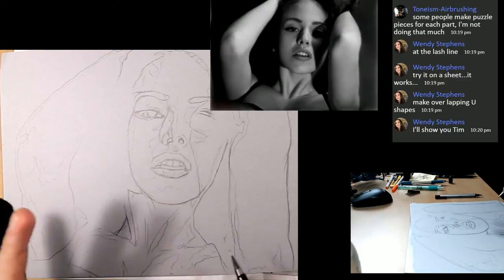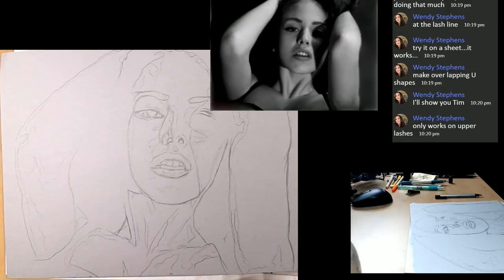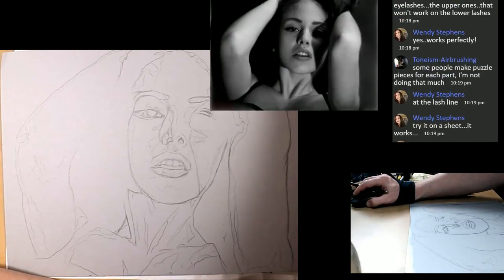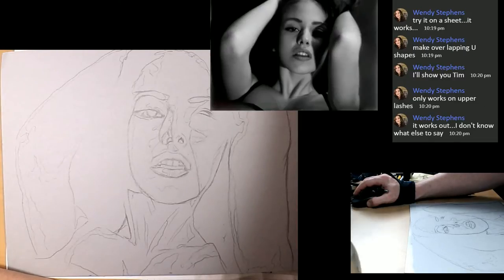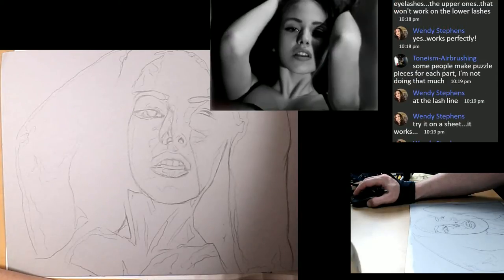Now, one of the things we have to really watch out for is doing things too much to a pattern or sort of a trick or something like that. Observation is really the key to not only paint it accurately, but also to say something on a gut human level. Some people make puzzle pieces for each part. I'm not doing that much.